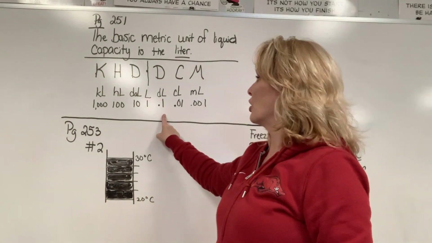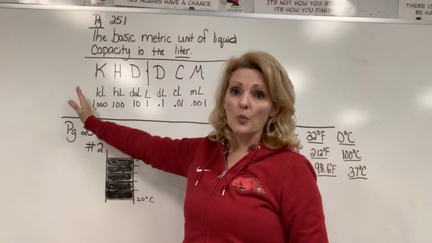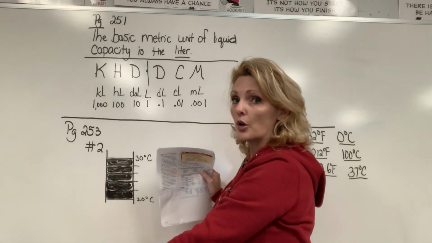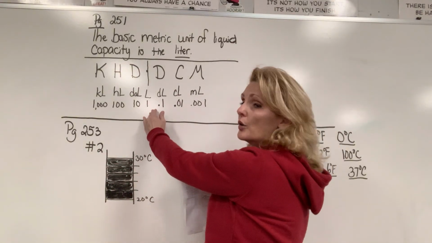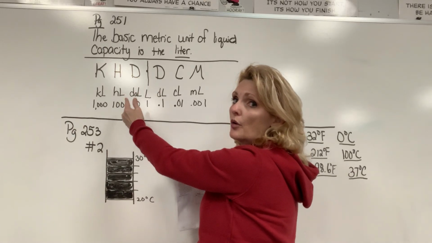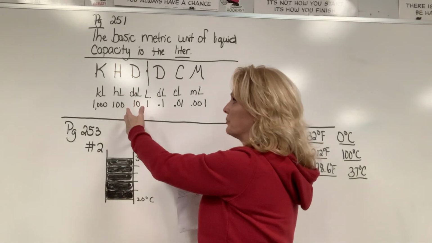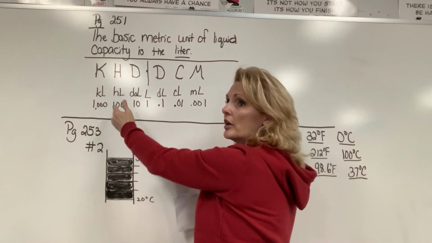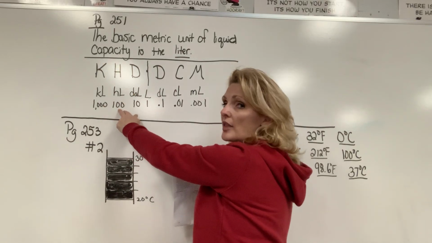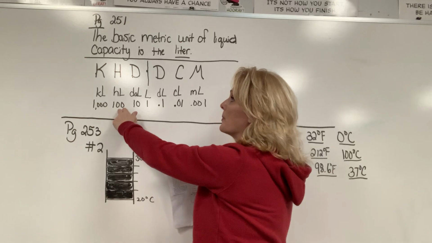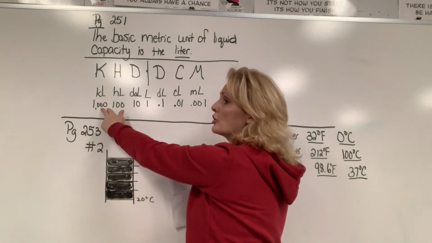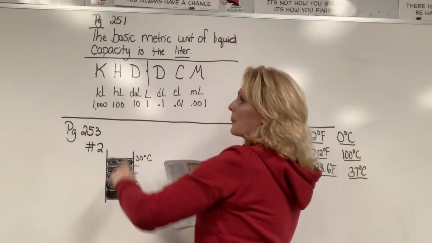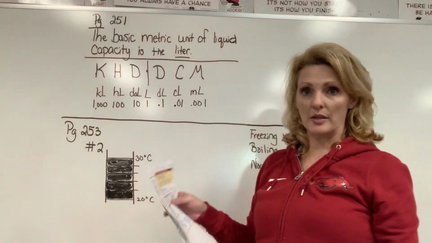Okay? So then whenever you're moving the other way, when you're moving to the left of liter, you're going to add zeros. So you'll start at liter. When you go to deciliter, which is 1 hop, you'll add a 0, so that will be 10. And then you add another 0 because that's 2 hops. So 1, 2, so you'll add 2 zeros, so that's 100 hectoliters. And then you'll add 3 zeros because you're doing 3 hops. So 1, 2, 3, so you have 3 zeros. So that's kilo, and we know kilo usually means 1,000.